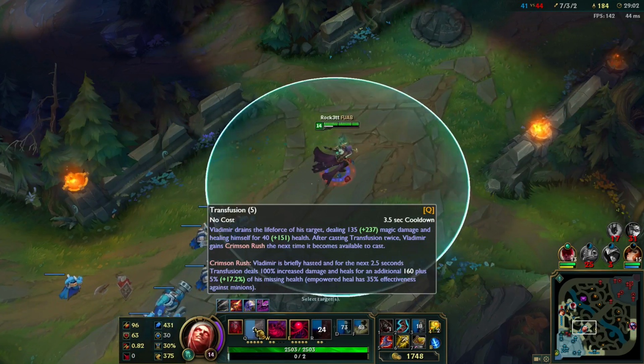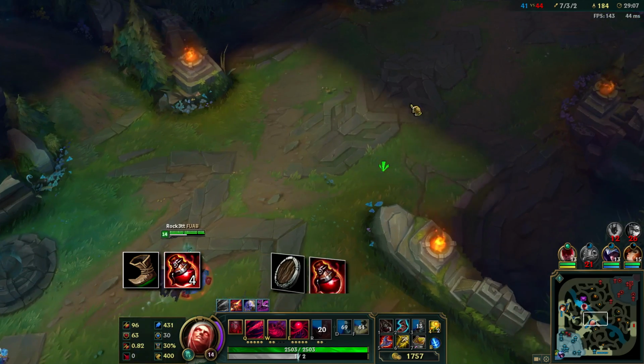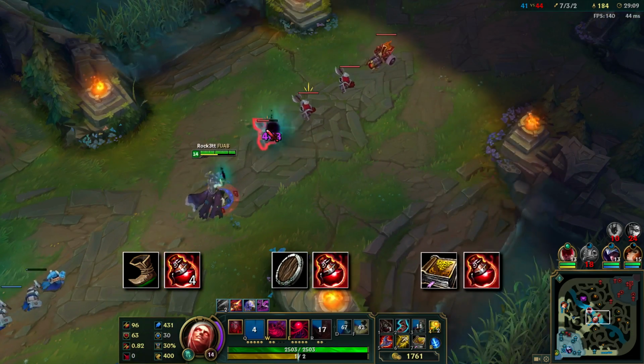As starting items there are 3 different options: Boots and 4 potions, Doran's Shield and Potion, or Amplifying Tome and Potion.